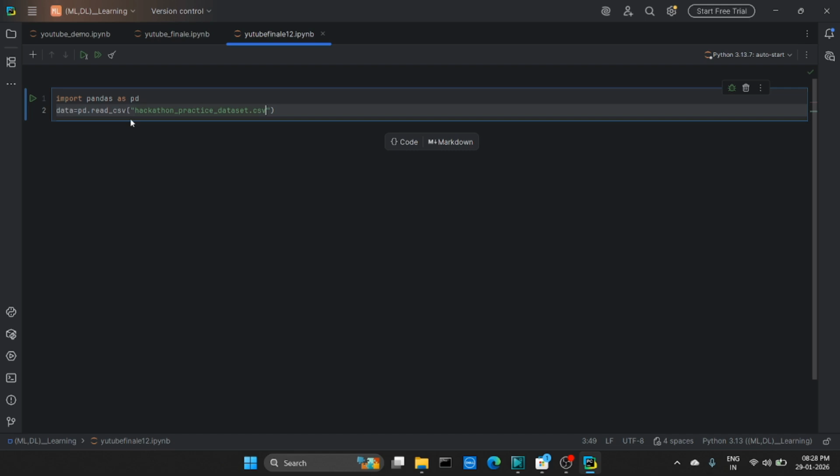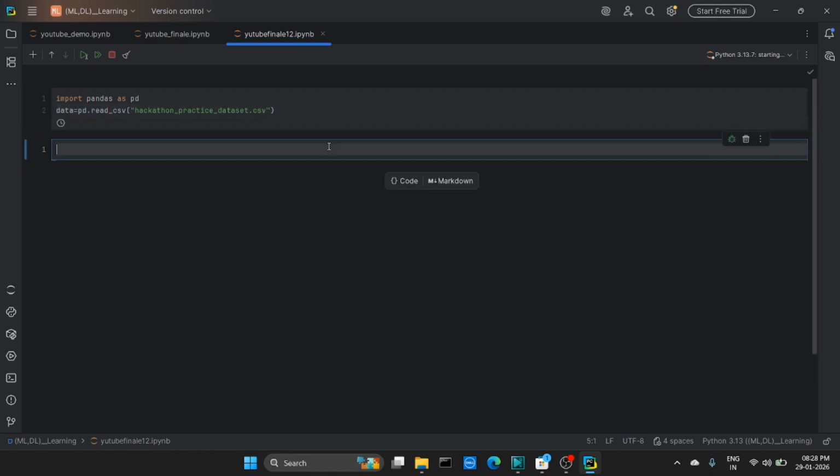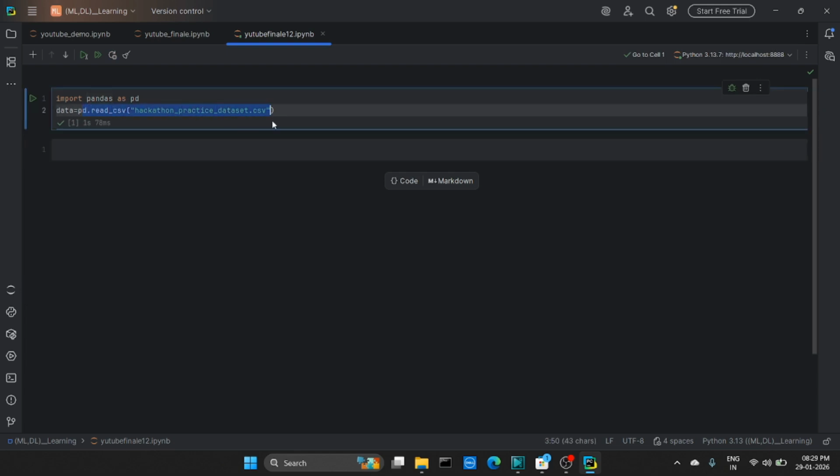And now we run this. It will take some time. It will fetch the data, read it and assign it to the data variable. The data variable contains the information of the data set.